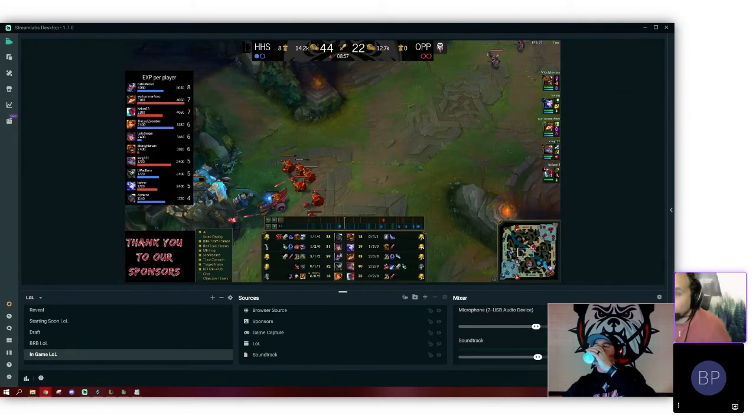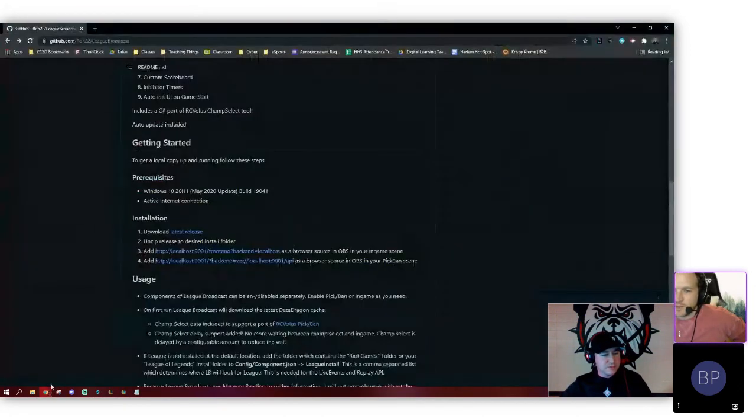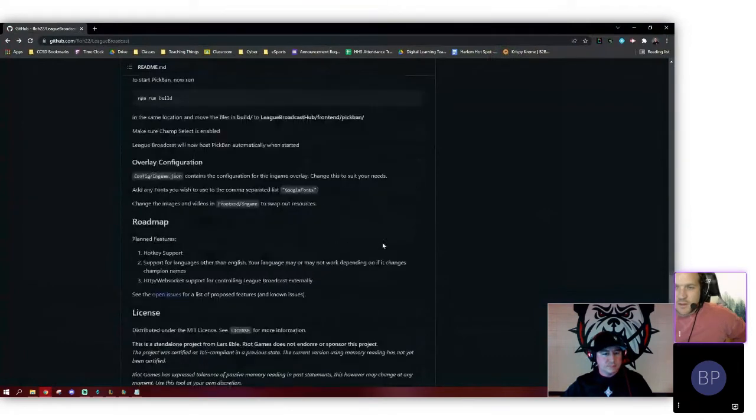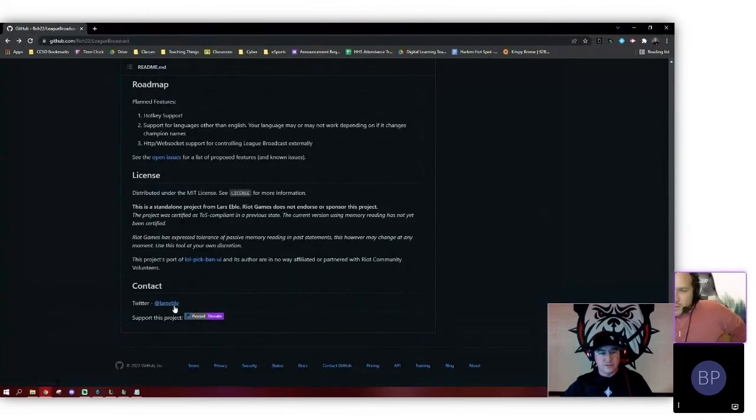So that's pretty cool. I know I played around with this and couldn't figure it out. So again, what was the name of the developer? Because he's super communicative, right? His name is Lars something. Yes, he's super communicative. Oh, it's on the GitHub, right? Yeah. At the very bottom, there's his Twitter. You can just DM him on Twitter, and he's pretty quick to respond. He also takes donations. So if you really like this, then throw a little money his way.